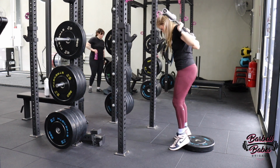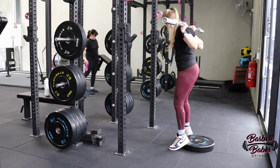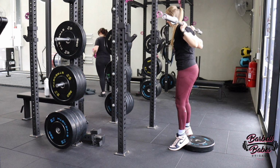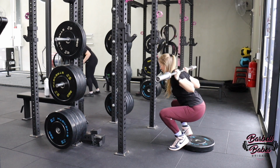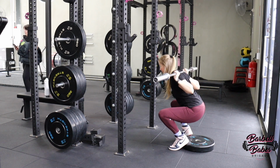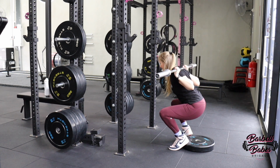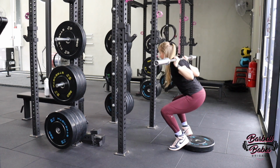In this variation, you'll be setting yourself up with that bar nice and high on your back in a high bar position. From there, taking your time to step back to the plate and placing just your heels alone on that plate. It's not uncommon that we see people place that plate under the arch of their foot, so just making sure it's directly under your heels so that you can press your heels into that plate.